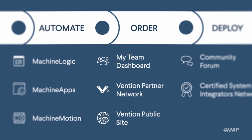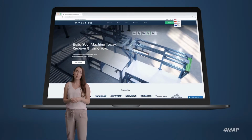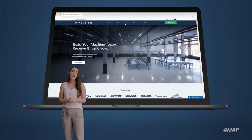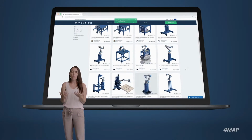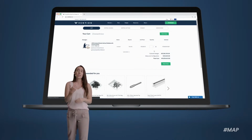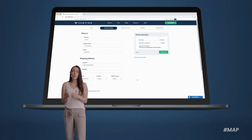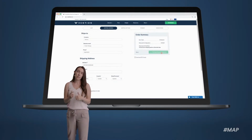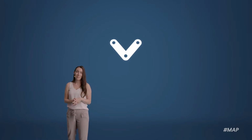We've seen our community grow in Europe over the last few years, and we were excited to make our first investment into this group this year. Initially, we took a look at the website and made sure that everything was available in the local currency, from browsing to designing, and of course, through quoting and checkout. The second investment that we've made for our European community was to take a look at our logistics and bring those up to the level of speed and cost effectiveness that we have here in North America. This is just the beginning of our investment into our European community.